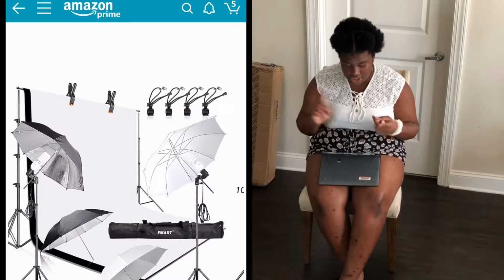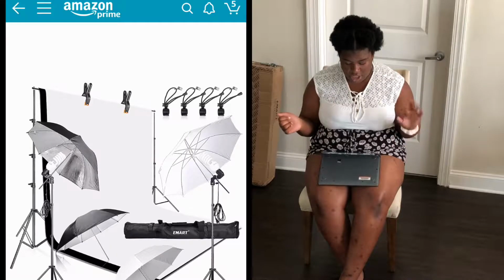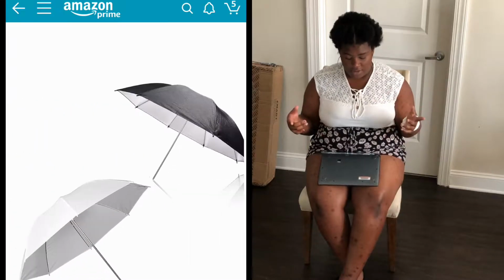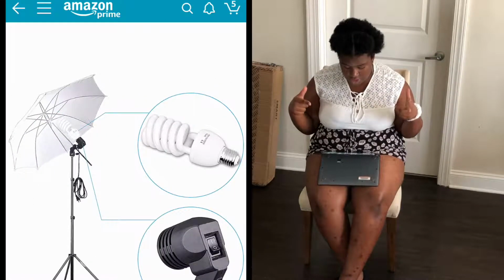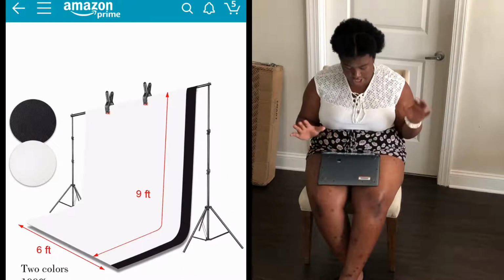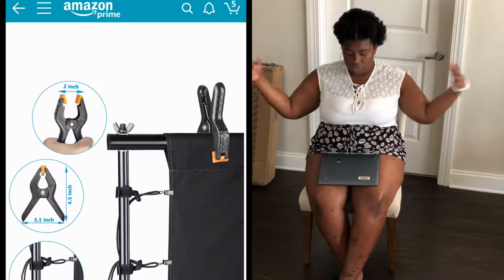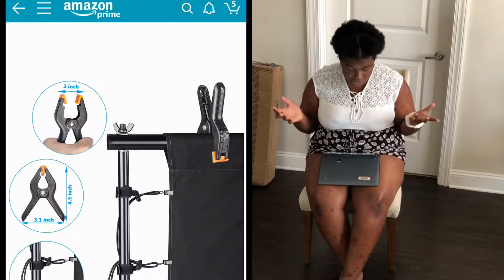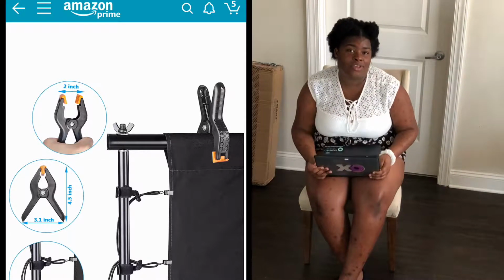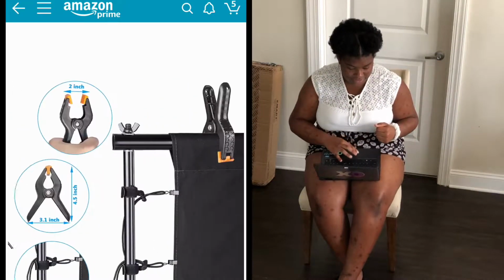So basically the kit includes one backdrop stand, two Muslin backgrounds, white and black, a spring lamp, two light bulbs, a light stand, a soft umbrella, four background clips to hold it, a lamp holder, and a portable carry bag. And basically, it's 8.5 by 10 feet. So it's 10 feet long, and then it's wide by 8.5. And it's basically for this YouTube video, as well as other things that I'm excited to do. So let's get started, guys.